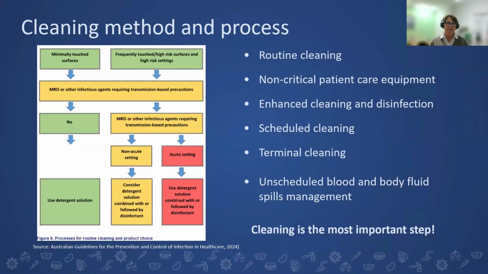If the answer is yes, or you're not sure, then, again, we're looking at our setting. In our acute care settings, we routinely clean with a detergent solution combined with or followed by a disinfectant. They're high-risk healthcare settings. Lots of healthcare workers, lots of patients, often very invasive procedures. They're often very sick, susceptible patients. In the non-acute setting, you can consider a detergent solution combined with or followed by a disinfectant. Your risk assessment will help you guide your cleaning strategy, therefore your method and your process.